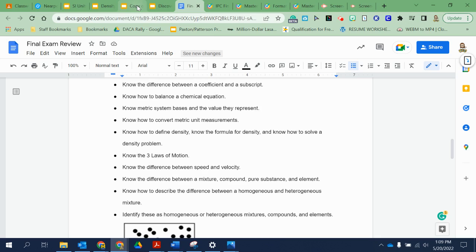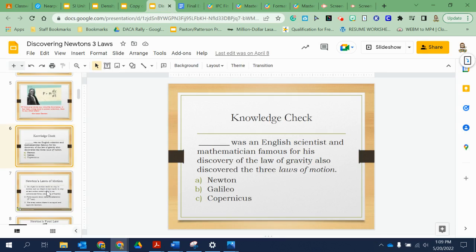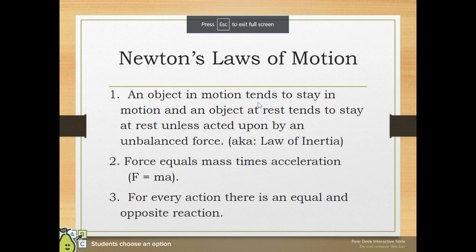Make sure you know the 3 laws of motion. So the 3 laws of motion are, let's see, let me just go really quick to Newton's 3 laws. Remember the first one, and I'm just kind of doing a quick overview. Make sure you go back and learn the details, right? So an object in motion tends to stay in motion, and an object at rest tends to stay at rest unless acted upon by an unbalanced force. It is called the law of inertia. Remember, the second one is force equals mass times acceleration. And make sure you know what all those letters stand for, the variables F, m, and a. And then just know for every action, there's an equal and opposite reaction. But know how to explain that in your own words, right? Don't just know how to say that, know what it means and be able to give examples about it.